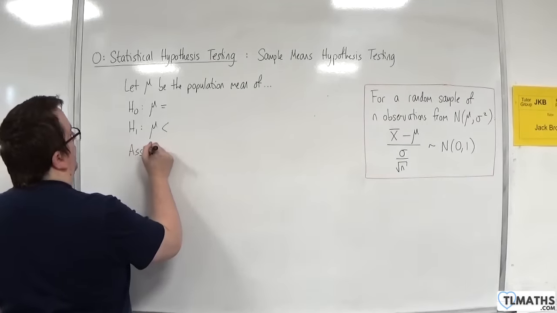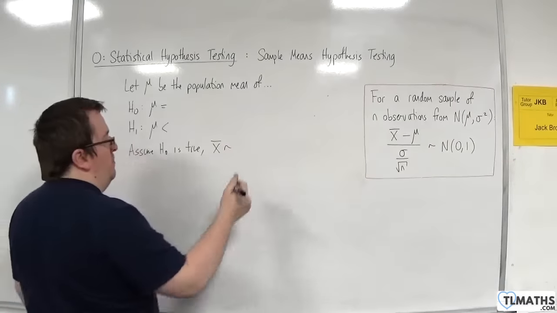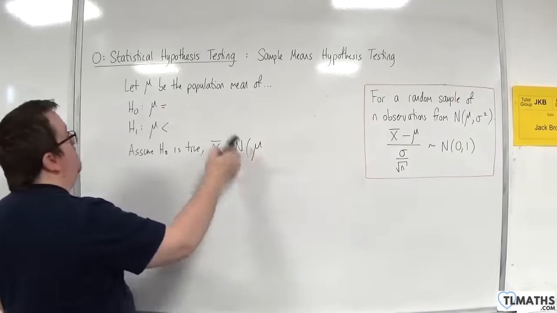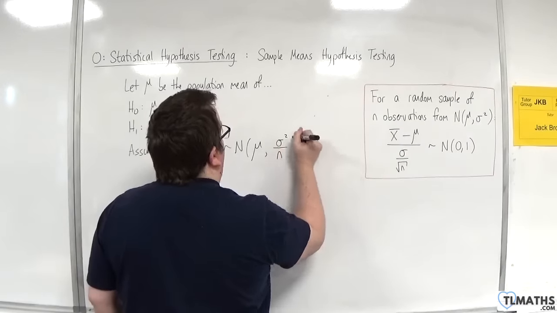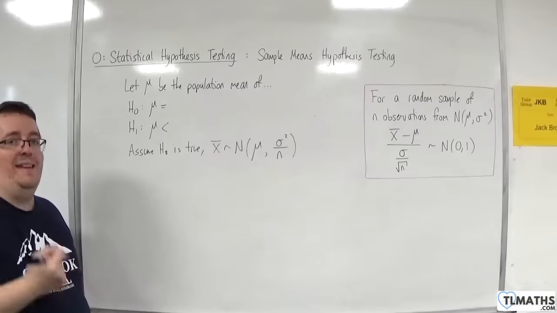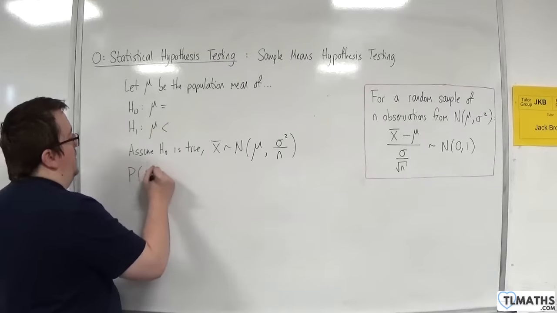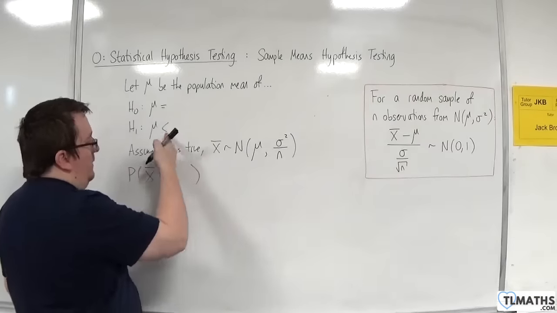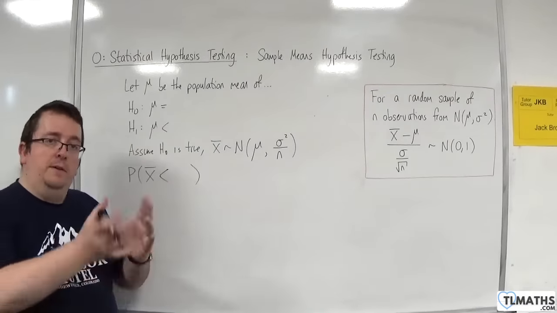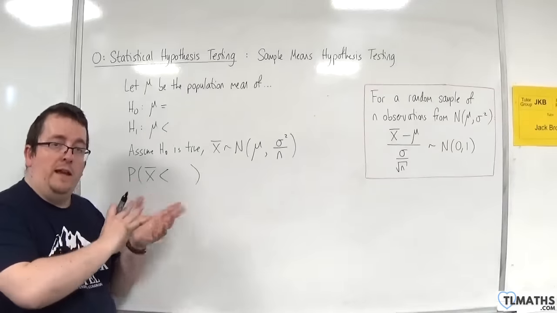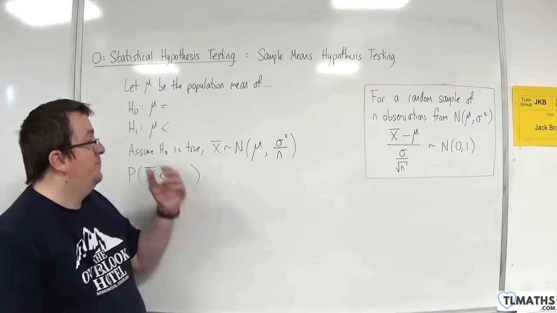Then we assume H0 is true, and we set up a normal distribution for the sample means. So it has the same mean as we have here. The variance is sigma squared over n, because there will be a sample size within the question. It'll tell you the sample size. And then you need to find the probability of x bar being less than if it matches that, or greater than if that's greater, or it could be less than or greater than if that's not equal to, or it's a two-tail test, because you're looking at, make sure you're always looking away from the mean, just like it is with binomial hypothesis testing as well.